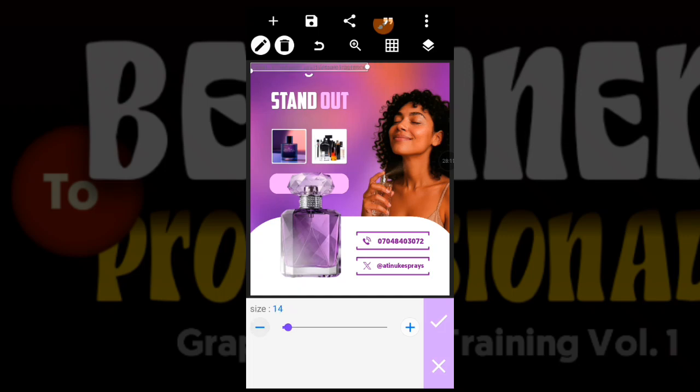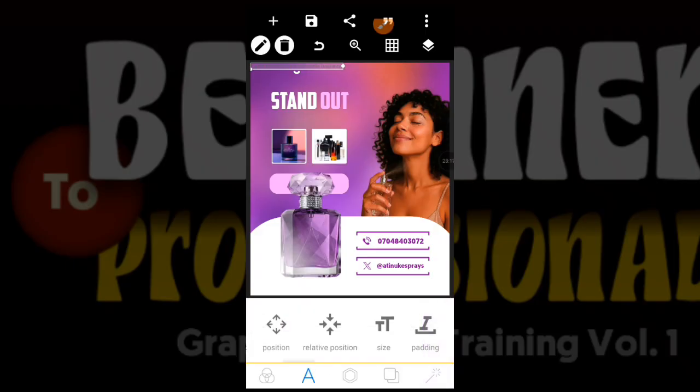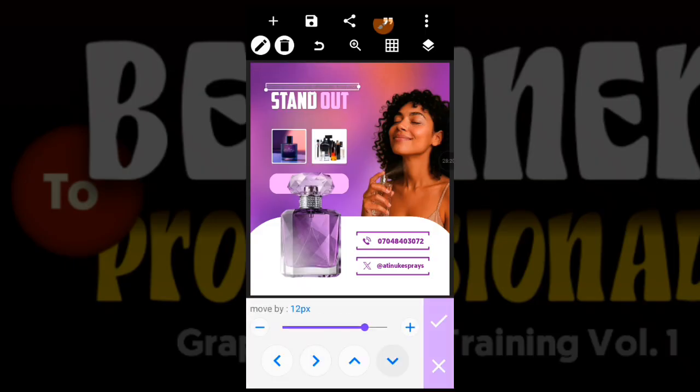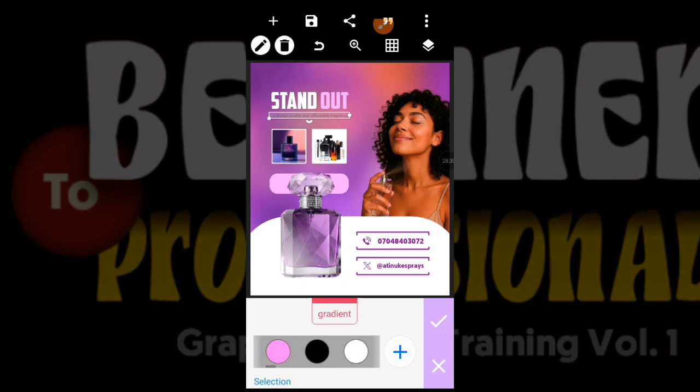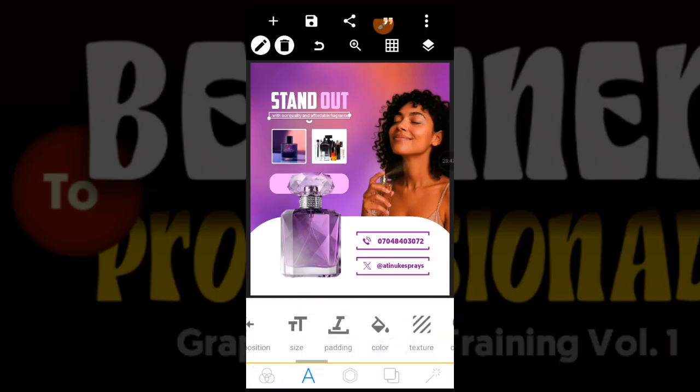You can reduce size to something around 11. Now move. Okay, let's reduce size to 10. Good. Then now let's move. Yes, don't let it be too far from the top so that the message will align. So you change color to what? White. You can also color grade that, but let's just change color to white. So can you see? Wow, this is very beautiful.